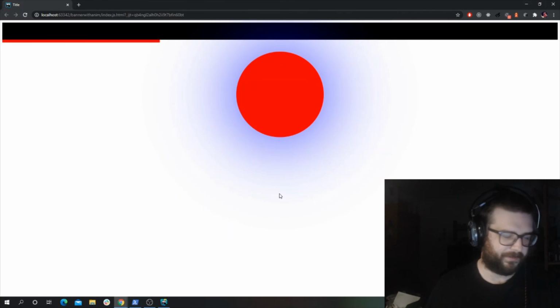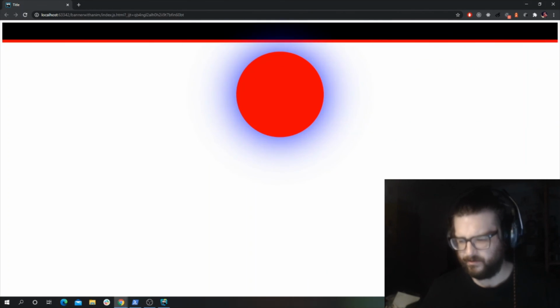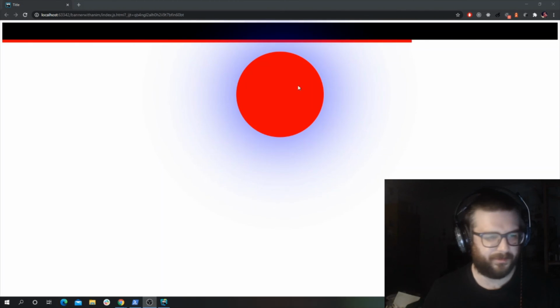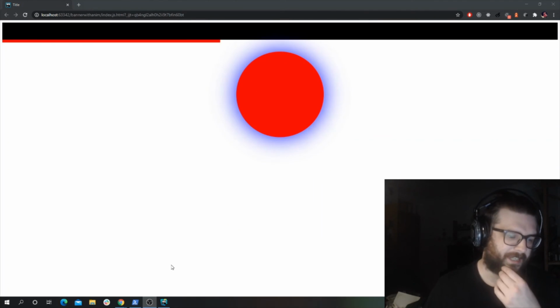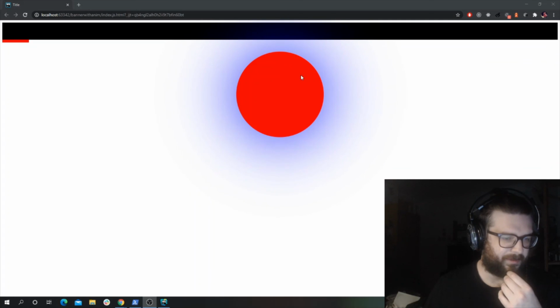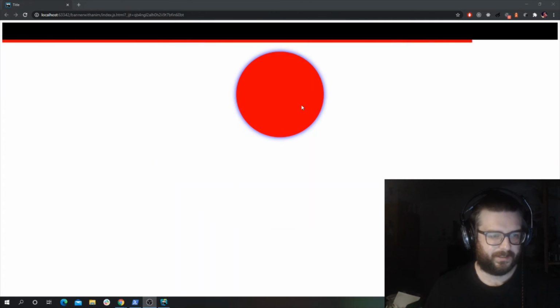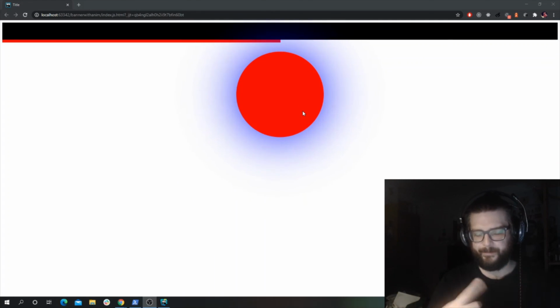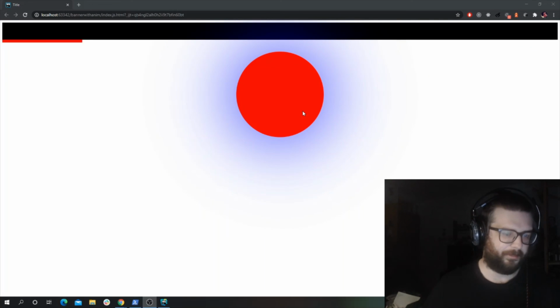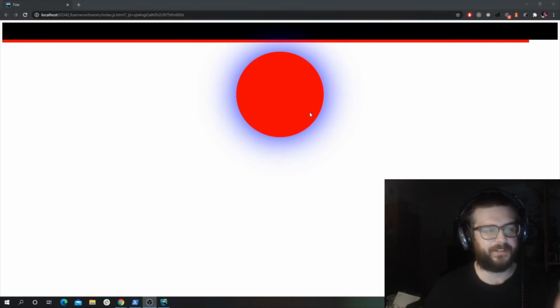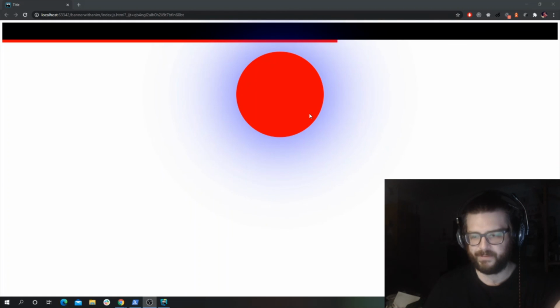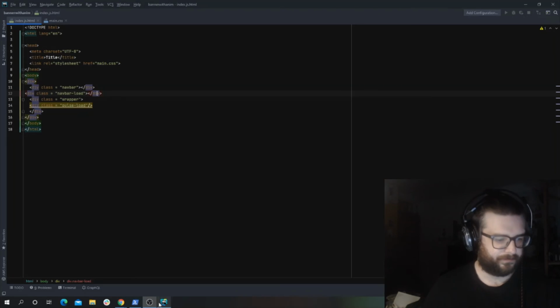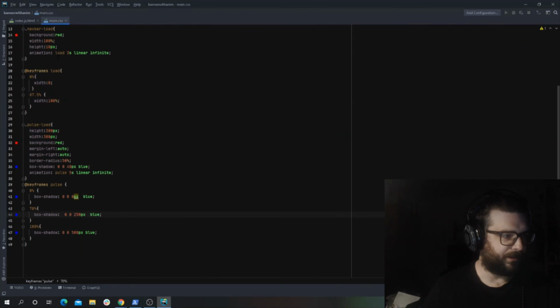So yeah, I mean, these are very simple, really just prototypal things that you could mess around with, I guess. You could also create like a border as well, maybe on it. But there's loads of different things you could do. That basically gives you some idea of what you could do with that.